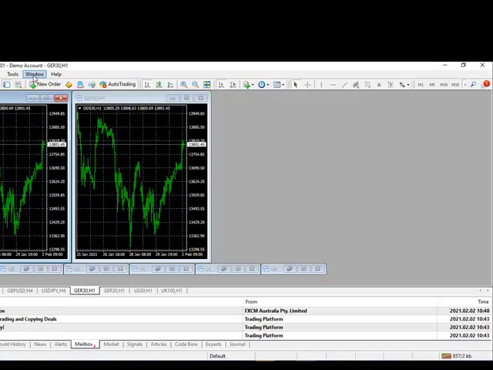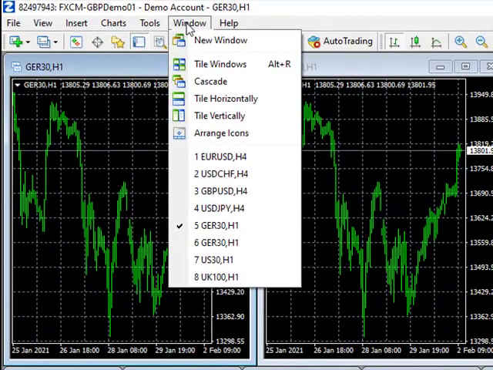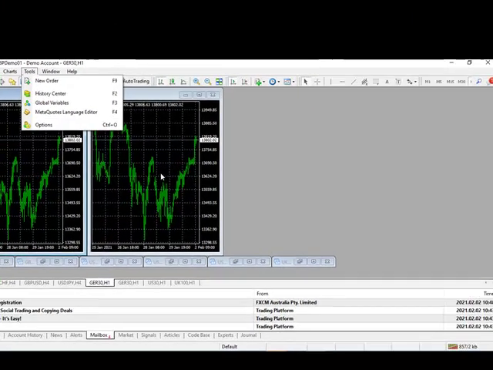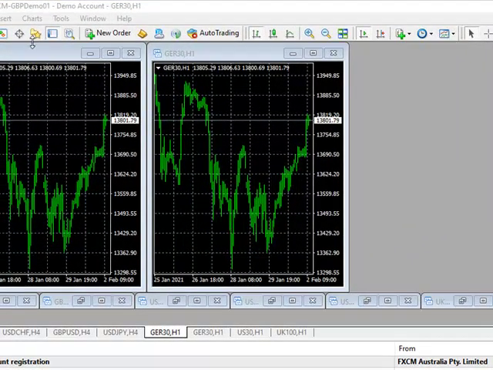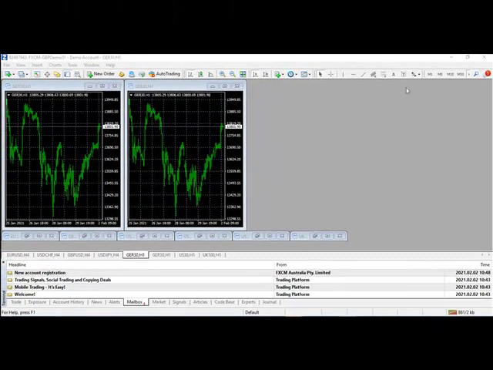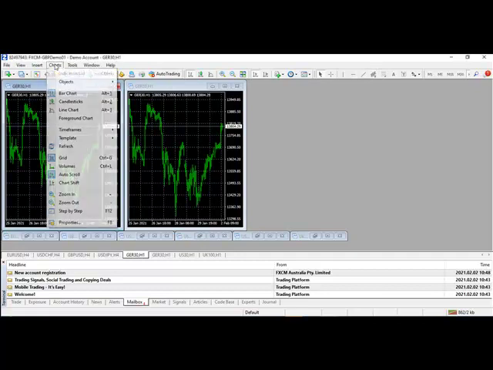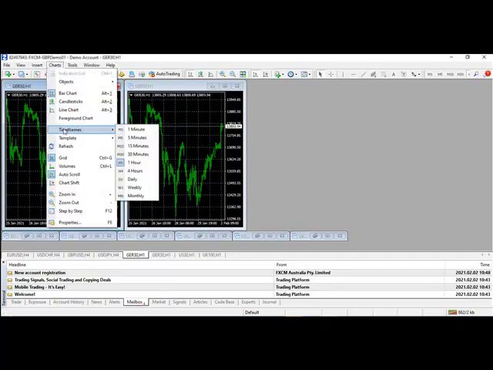But you have the option of going to window, and you can find your charts here again. But also another way to find those, because I do like this to be all one line. I like to be tidy all the way along here. In order to find the charts again, rather than trying to squeeze or see what's in there, you click on charts, drop down, go to time frames.